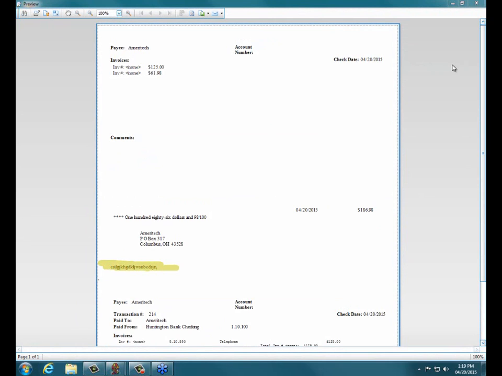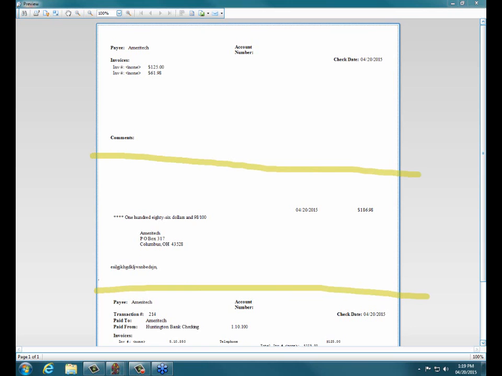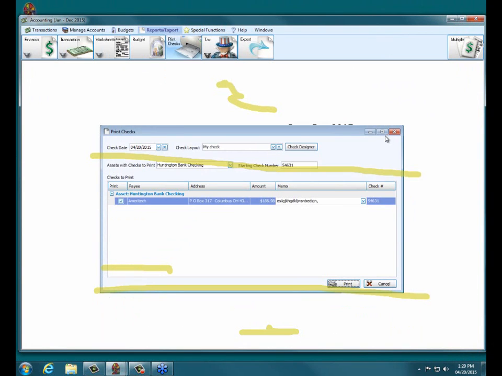Comments that I enter at pay bills will show on the stubs, essentially. They won't appear on the check. So right here is my dividing line, the check falls in the middle. The comments entered at pay bills will show up here and down here, but they will not print on the memo line on the check. So that's the fundamental difference, whether they appear on the check itself or on the stub. Memo will only appear in the memo line on the physical check itself. Good question.